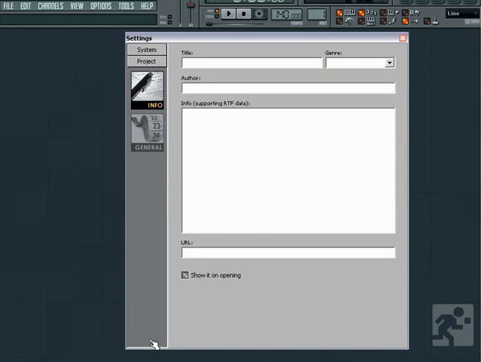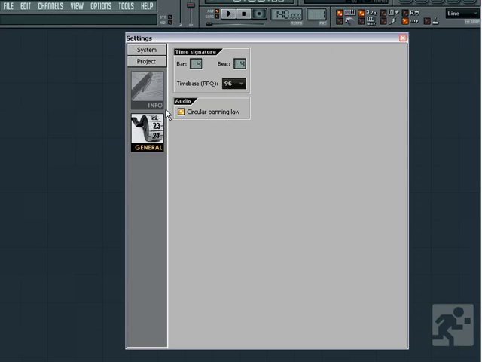The only other information you need to take note of is down here in the project settings. Just left-click on Project and you'll be able to enter all the needed info for the particular track you're working on, such as title, artist, and any additional info. One cool thing about this is that you can display rich text format, and you can select the Show on Opening box so that when you start your project, a slightly translucent box will pop up showing you the info for the song.